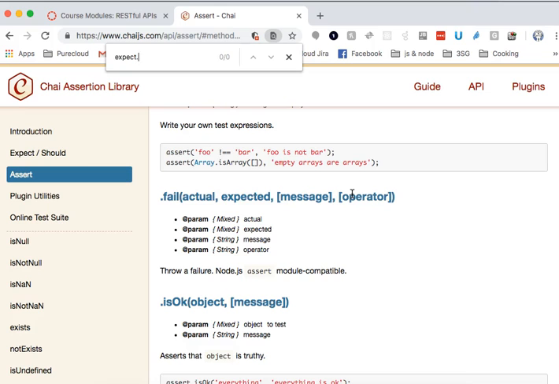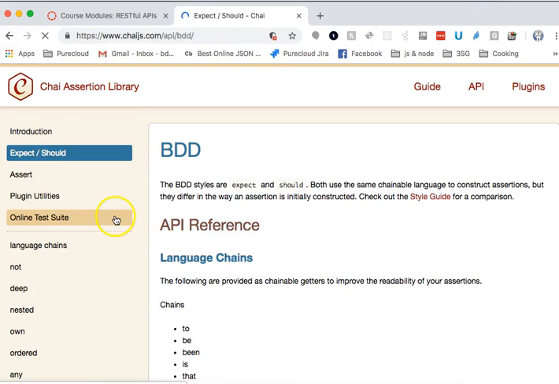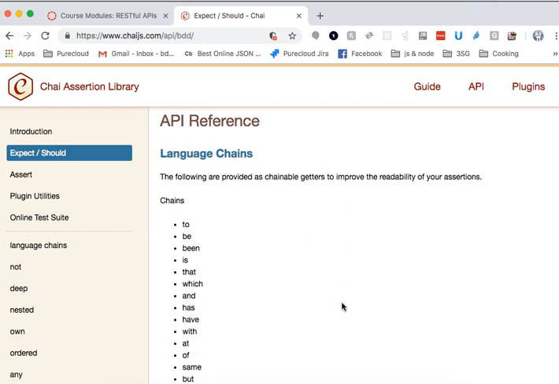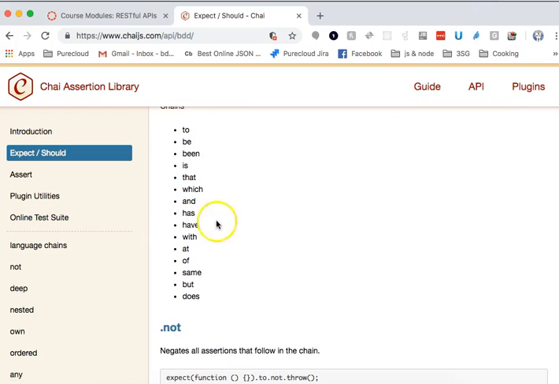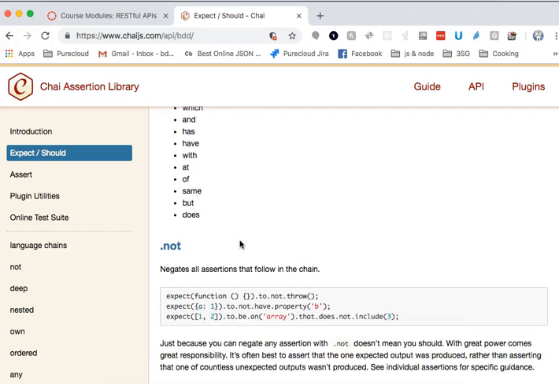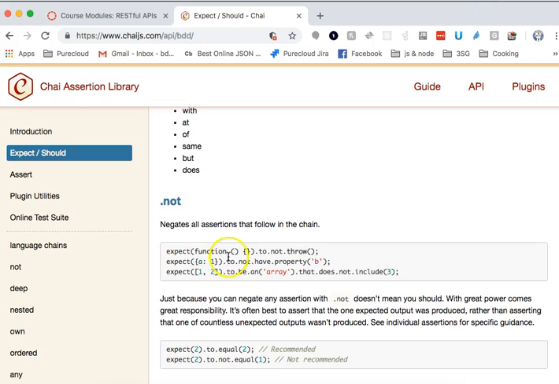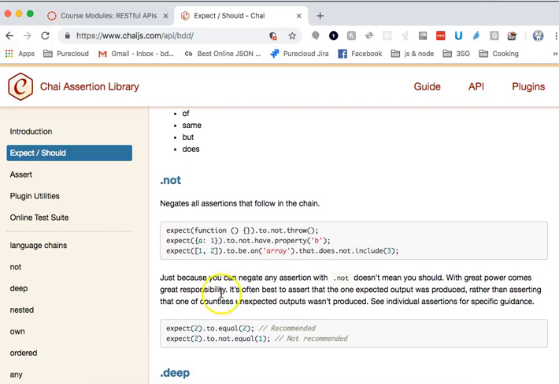Up there in the introduction. Do not. Is this not what I did here?